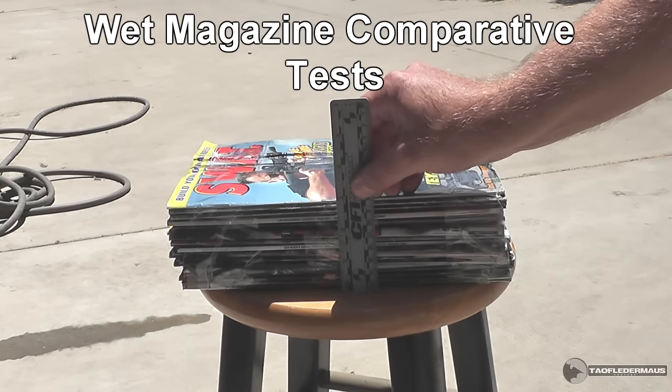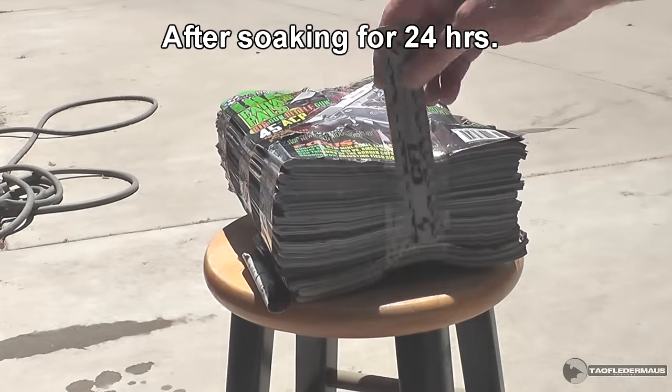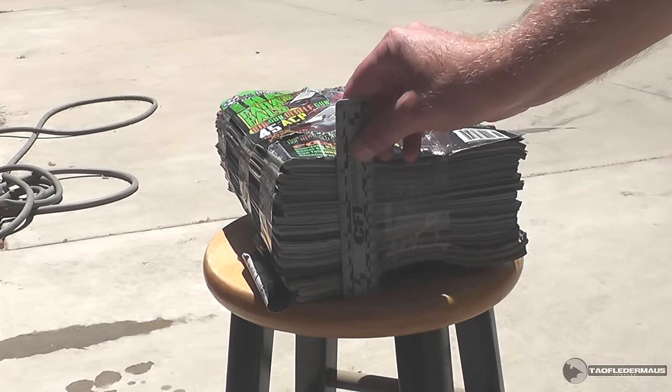Oh, first try. I'll be damned. Next, we will make some oaky ballistic gel using Greg's old gun magazines. It starts out at 3 inches thick, but after soaking it in water for 24 hours, it grows to 4.5 to 5 inches thick.